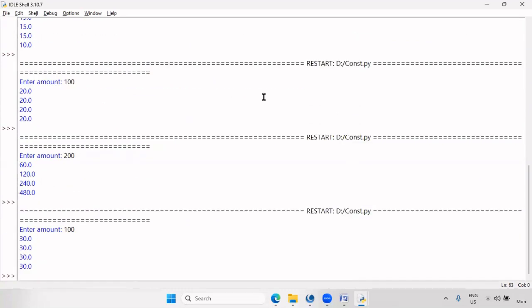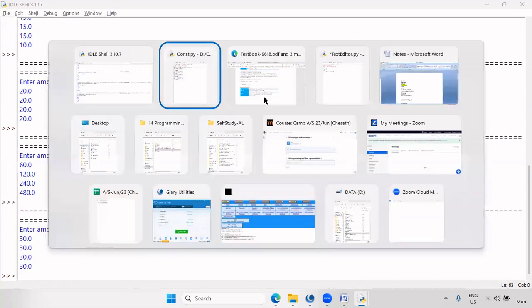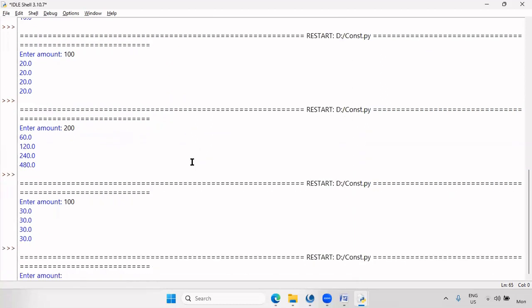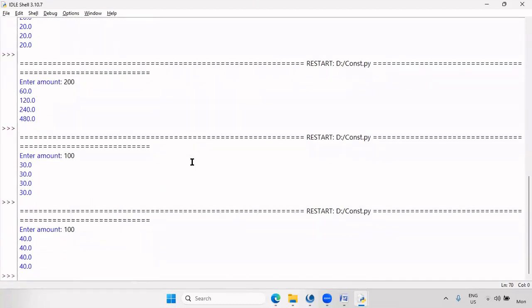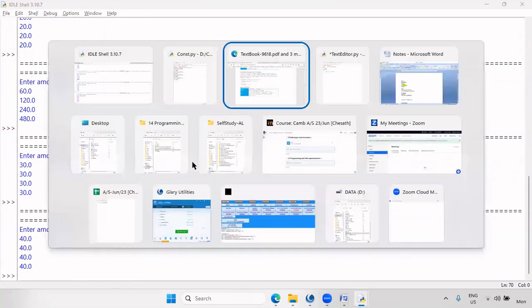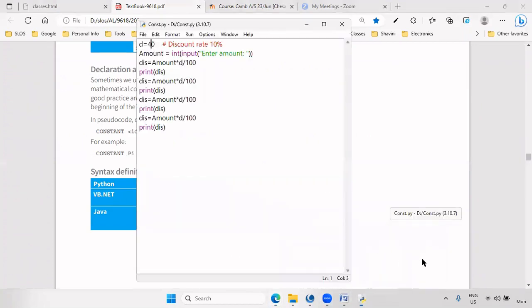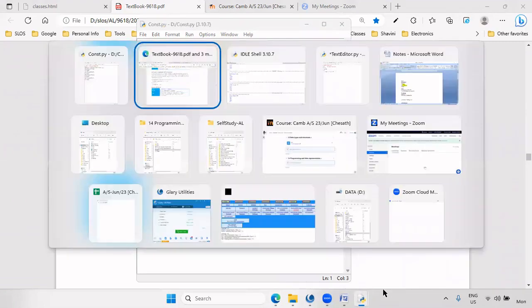100, 30%. We change it to 40%. Just change this and then run. Constant. So that is one advantage of declaring constants. Otherwise, you need not. You did not declare constants because, as earlier, you could have used 30 divided by 100 or whatever. But in the long run, it won't help.